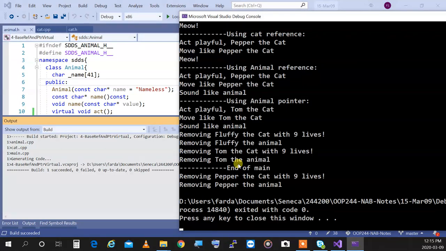Because if the class is not inherited, then who cares? Virtuality doesn't even come into play. So when you see the keyword virtual, look for inheritance. If there is no inheritance, who cares? Don't even look at virtual. Virtuality comes into action only if you have a derived class. If you don't have a derived class, who cares? If my father didn't have a child, who cares?